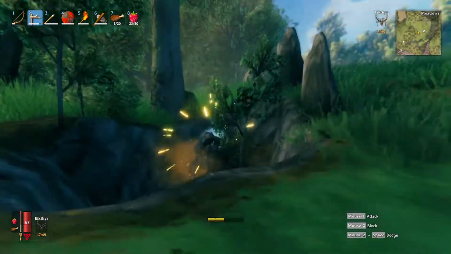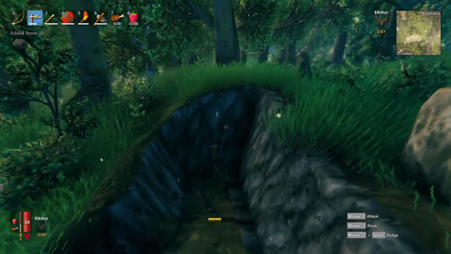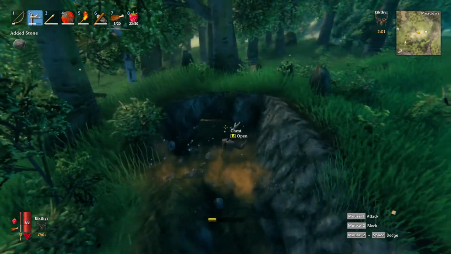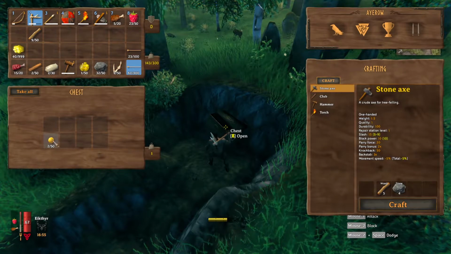As you can see here, I started mining my very first one out, and I think I ended up finding a chest in this one with a few good items. I think it was mostly just feathers. Just kidding, it was coins.